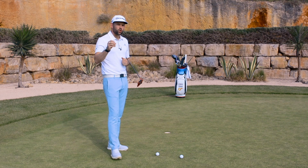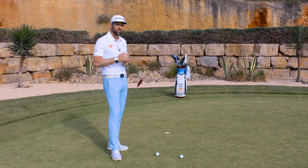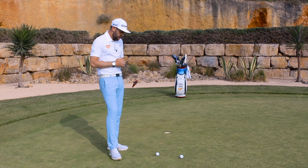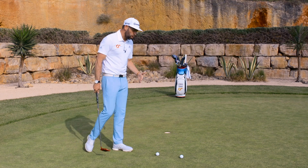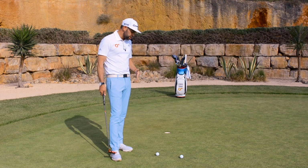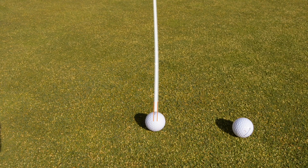So we can't really talk about stroke. What we can do is cover 2 things which I think are going to help you focus out on the golf course and help you start the ball on the intended line. Definitely going to help you make these short putts. So the first thing I would really encourage you to do is use the markings on your golf ball, or actually use a marker pen like a Sharpie to put a line on the ball and set that pointing towards where you want the ball to start, not where you want the ball to finish.